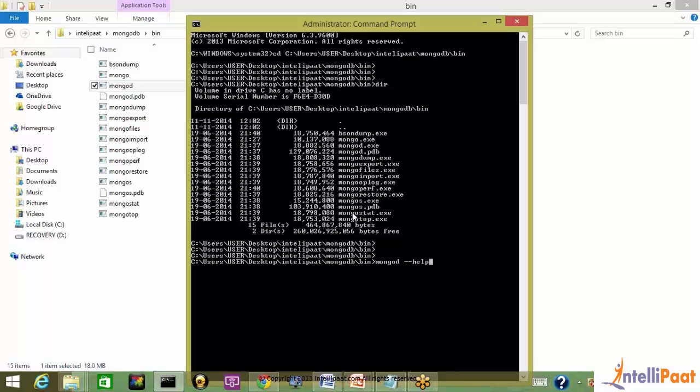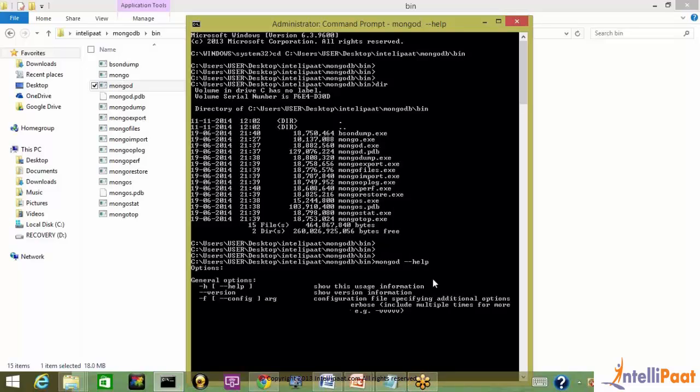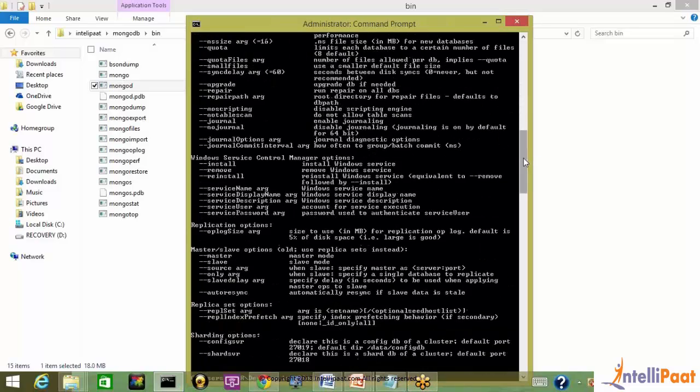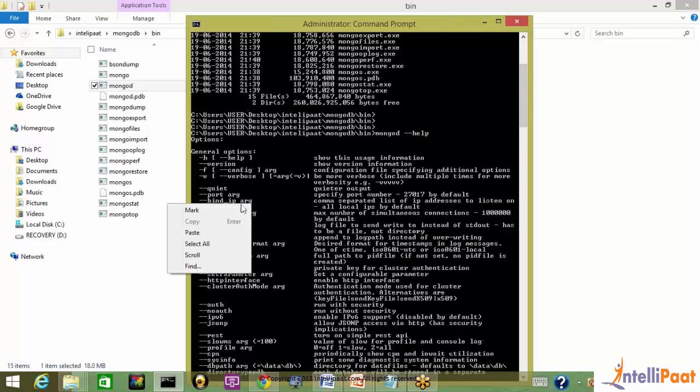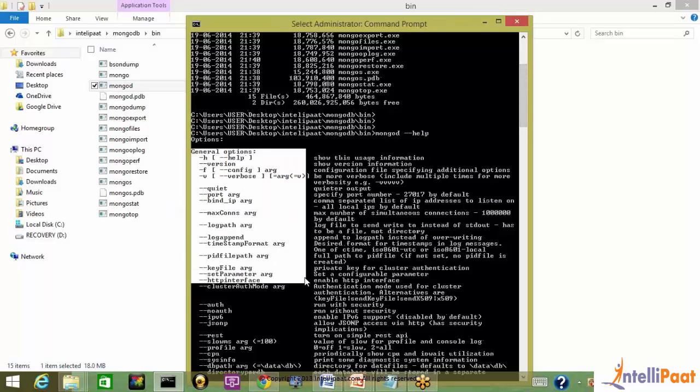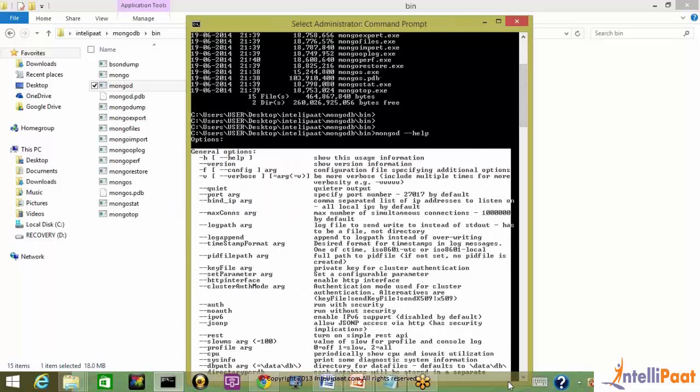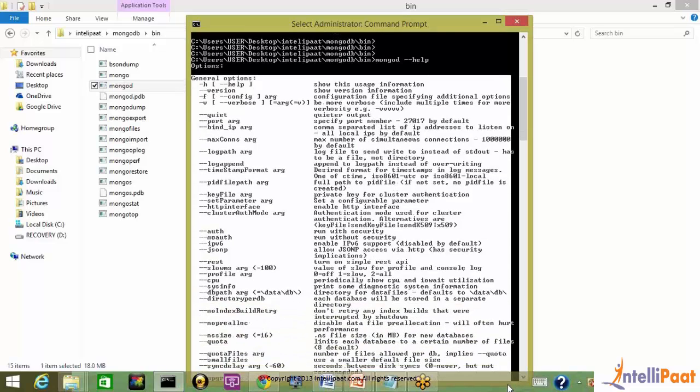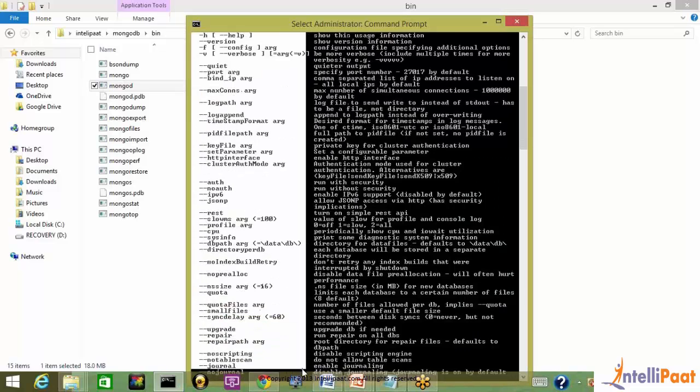I am going to show you the help file, mongod --help. With this you can see all the options you can give if you want to use them while starting or while using this MongoDB.